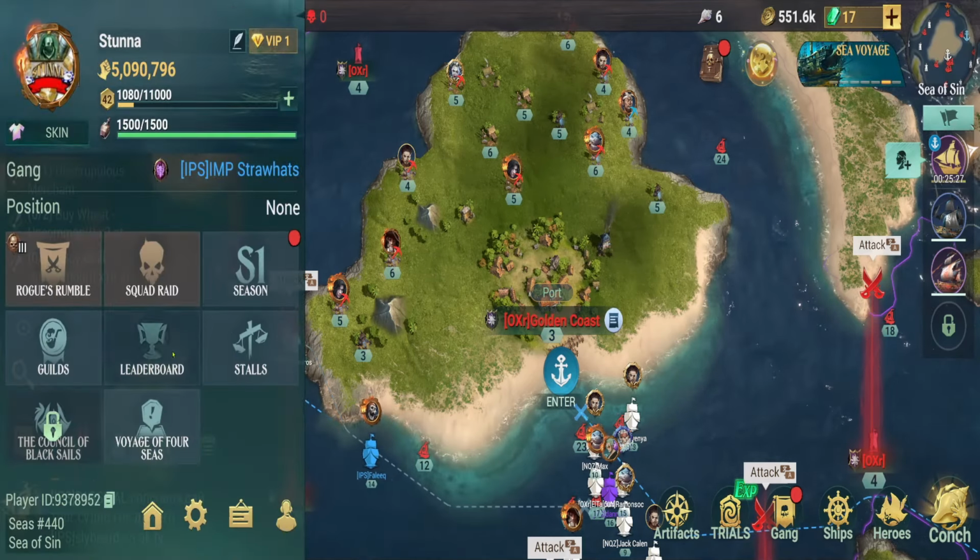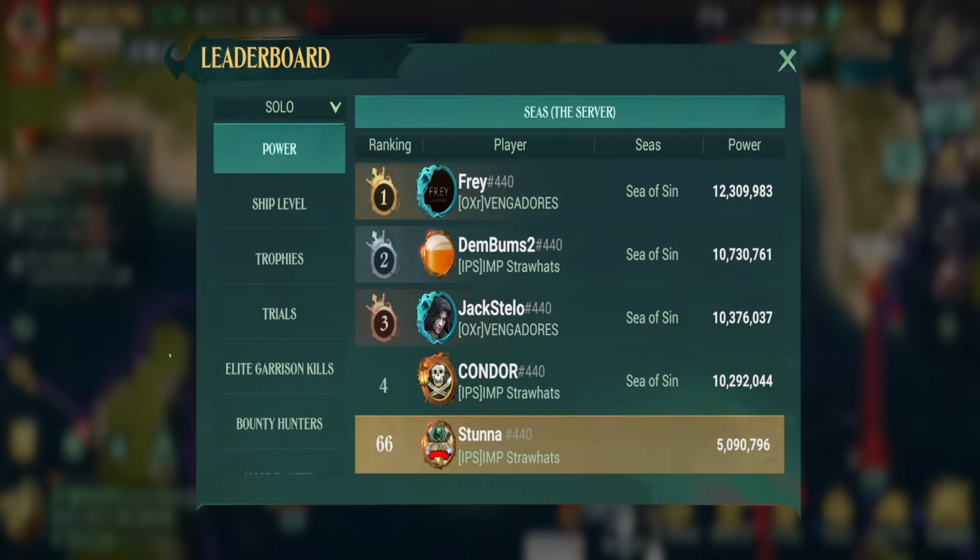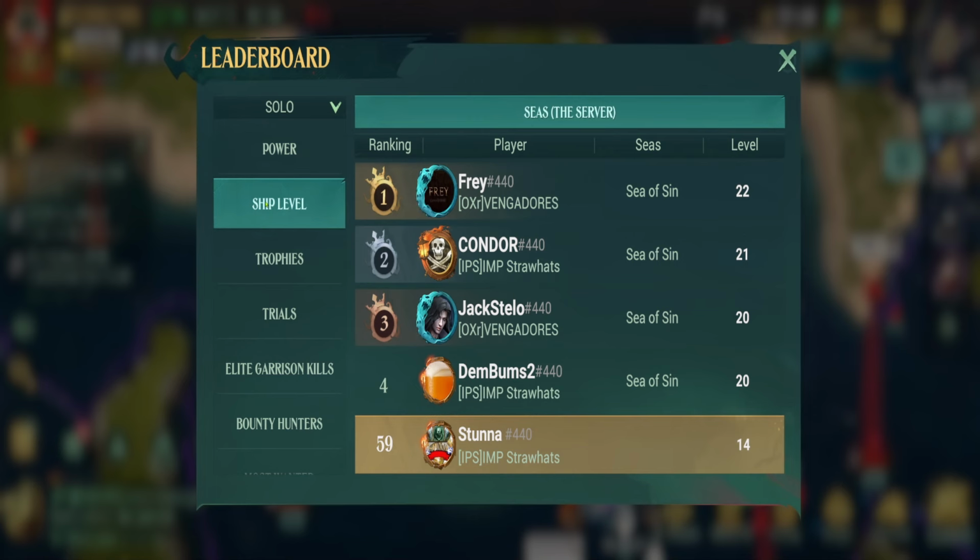Go to the leaderboards and we can show what our power is. So my power as a free-to-play player is 5 million. I am currently ranking 66 on my C area. Unfortunately, I can't see the other Cs at the moment until the pass is opened up. So I'm at 66, which I think is pretty great for being a free-to-play, about half of what the top person is. The ship level, I'm at 14.